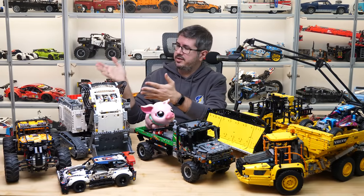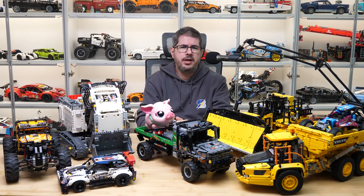As I mentioned, these three are expected to retire very soon. In some countries, LEGO.com already shows them as retired, so if any of these is missing from your collection, then it's time to look for a good deal, as the prices will significantly increase on the secondary market soon.